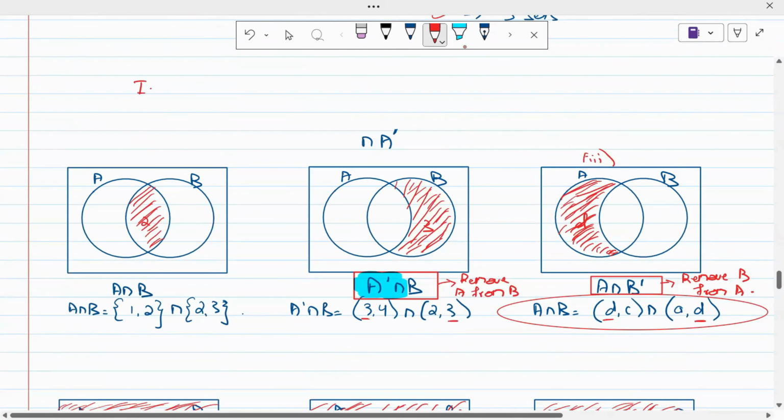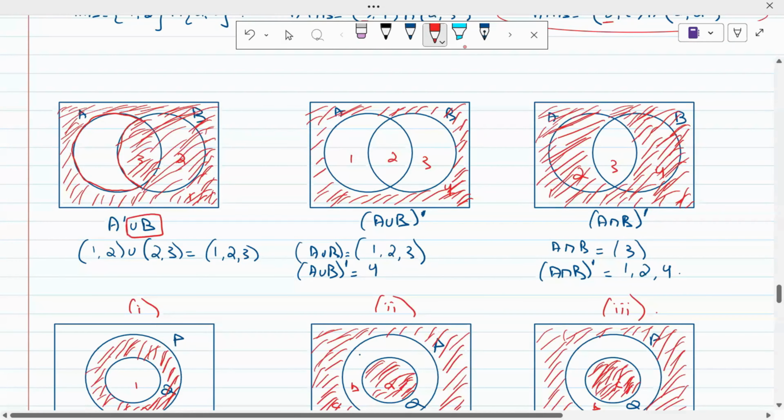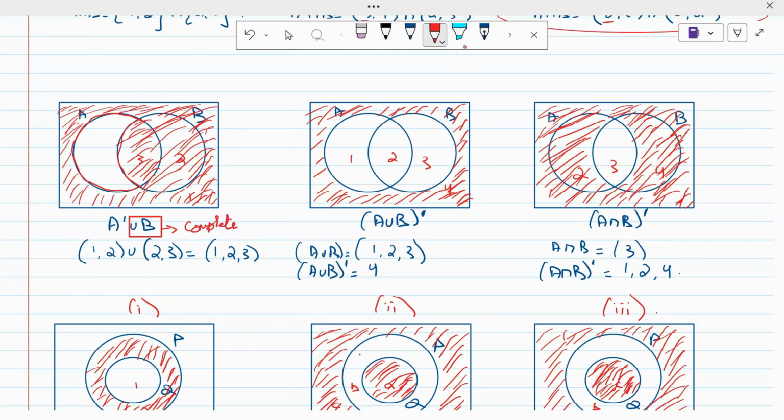And now about union to be remembered. Whenever you have union involved, union B means complete B should be there. So wherever you see union, that set has to be completed there. Always, whenever you see union, always shade that union part first. Oh, sorry, always shade the union part later. But that union part has to be there.